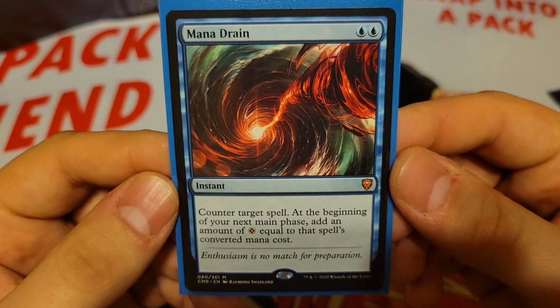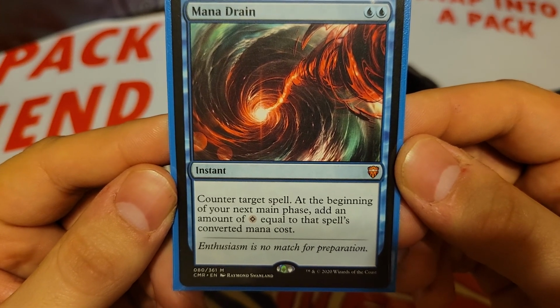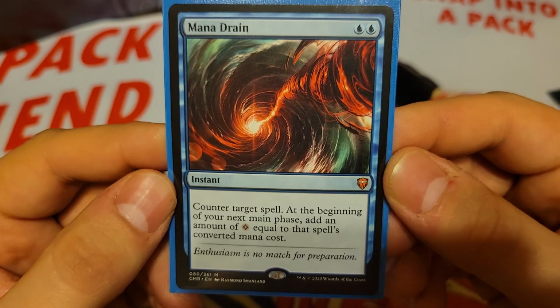We also have Mana Drain, which is 2 mana, counter target spell. At the beginning of your next main phase, you add an amount of colorless mana equal to that spell's converted mana cost.